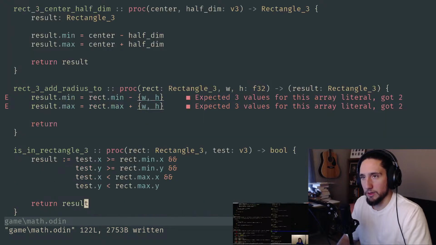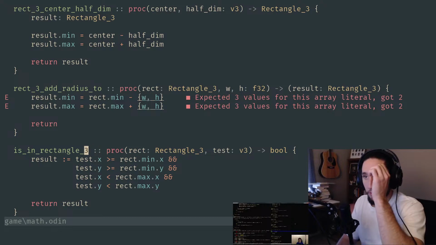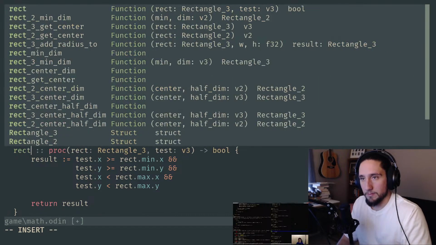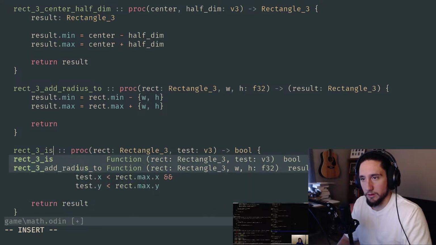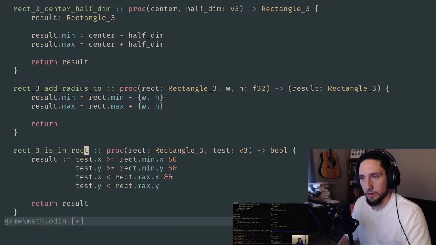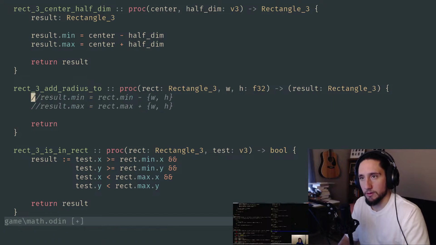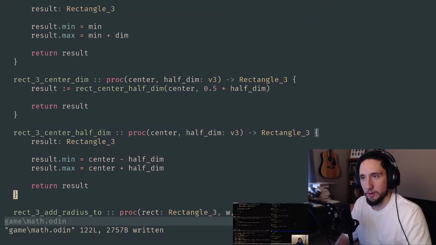And so that just means we've got to change these around. What was that? Oh, I did do this one properly, or didn't I? I don't even remember. Rect3 is in rect. I'm just going to comment that out for now.